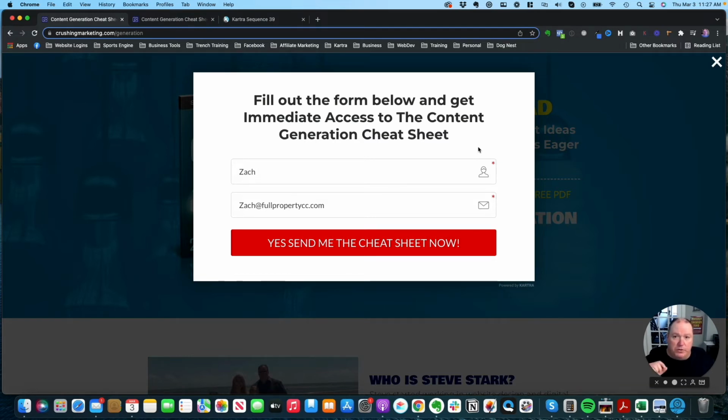And whether we use an all-in-one that has the page builder, has the opt-in forms, and allows us to do email. I use Kartra, and I'll show you that in a second. It's an all-in-one platform where I can build pages, I can use opt-in forms, and it also has an email autoresponder, which is the next piece of this.